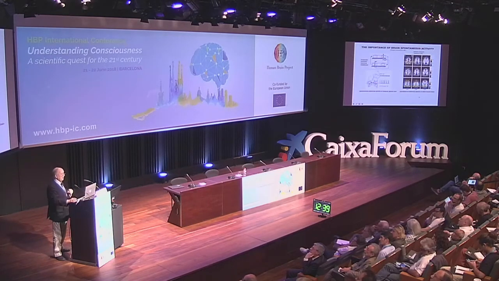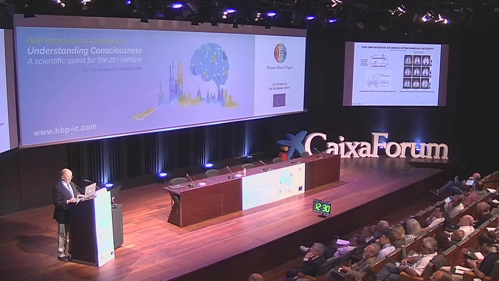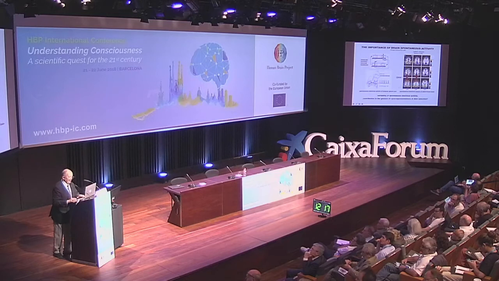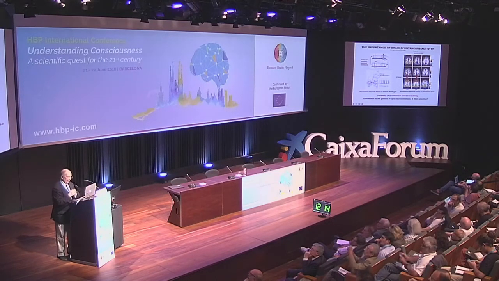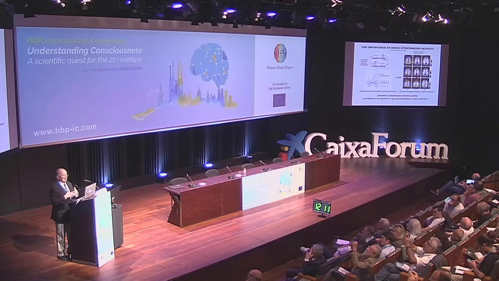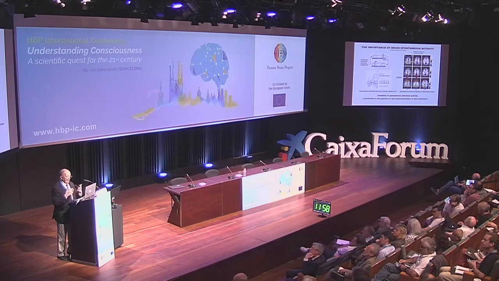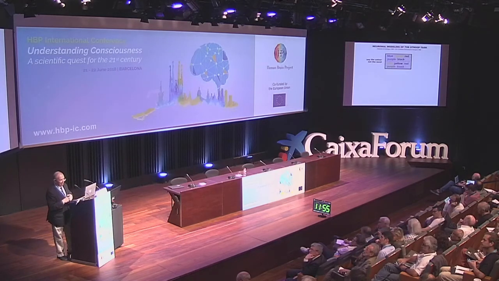So the main issue I want to insist on is, I said that I will give only a very sketchy presentation, the importance of the brain's spontaneous activity, which is very interesting because there is, in fact, this default network, one which corresponds strictly to the global neuronal workspace. And the idea is that there is a variability of this spontaneous activity. And this, of course, makes possible some kind of genesis of pre-representation, some variability, which is in fact intrinsic to the human brain, and selection of some of these representations in the conscious workspace.